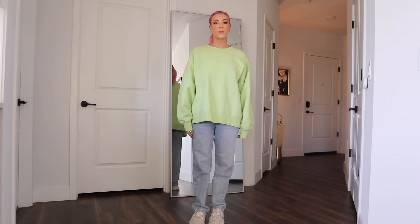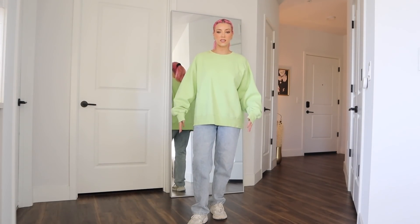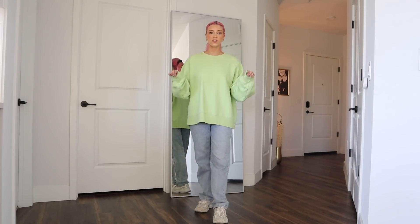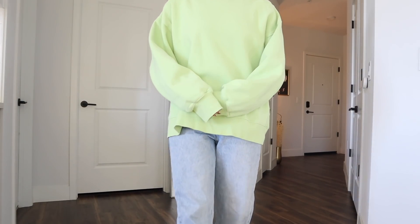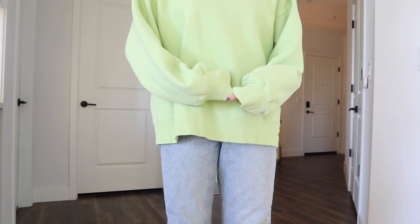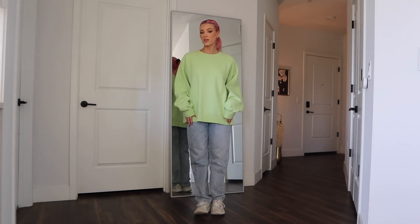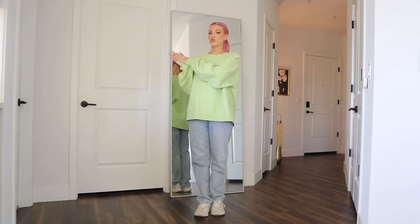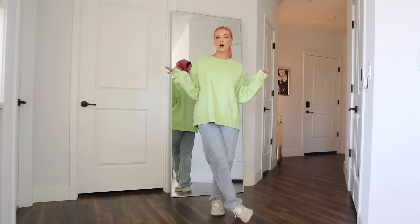This next crew neck is from Aritzia — it's a little lime green moment. I'm obsessed with these Aritzia ones because they have a more boxy fit. When you're standing, they have a more structured feel, but they're very soft. It's hard to make pieces structured and also soft. I love on the wrist how thick this band is — they're just so freaking cute. I am wearing a size 3 in this top. They sell by numbers like 0, 1, 2, 3, 4 and so on. Size 3 is the one I like because I love an oversized fit, and they have so many colors.